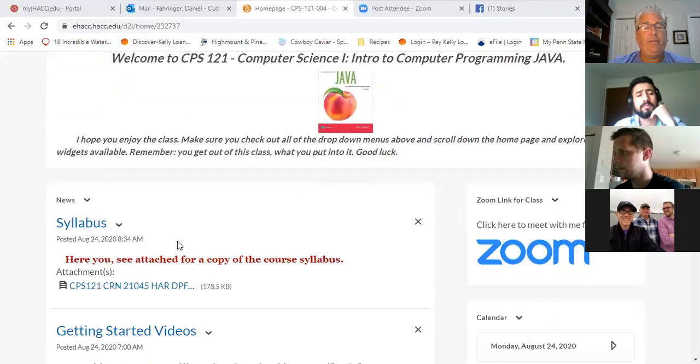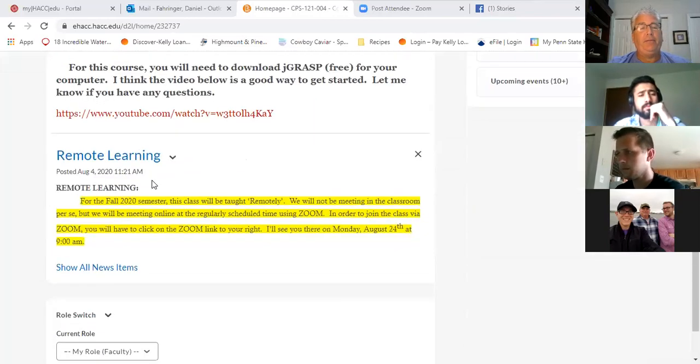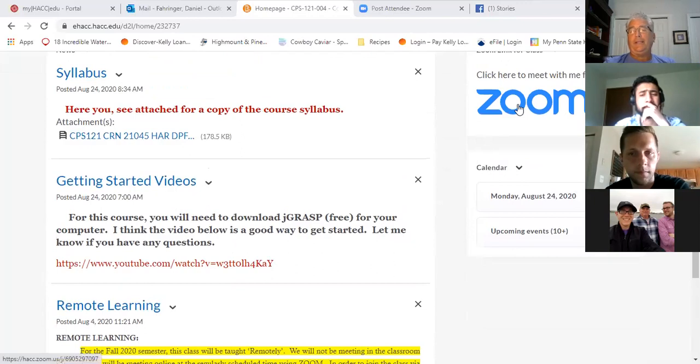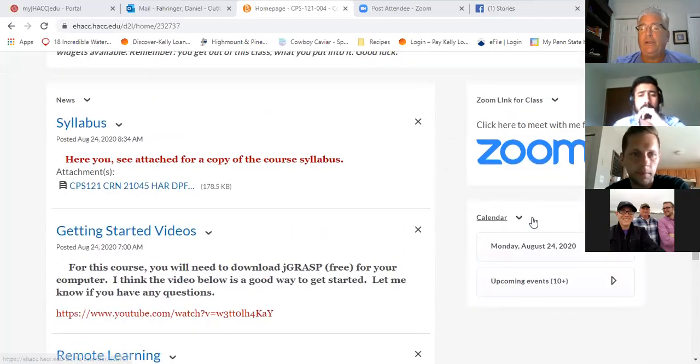Coming down the left side, we have these things called widgets. And if you come to the very bottom one, I put this up last week, actually 3 weeks ago, that we will be doing this stuff remotely. And as all of you folks have figured out, you're going to come over to this Zoom link and click on the Zoom link so that you can join in class every day. And that's what remote is, the actual meeting at certain times, in our case, Monday and Wednesday from 9 to 9:50. You have a nice calendar under this Zoom widget that you can open or close, however you want to do it. My view is slightly different than your view as a student view, so I'm not going to go into it, but you can if you'd like to.